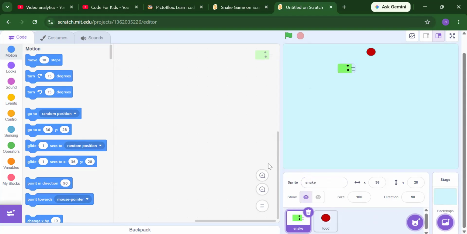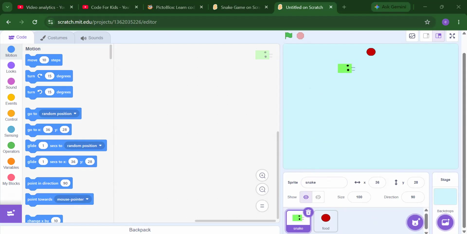First we are going to start the snake code. Whenever you want to start the snake code, you first need to click on the snake over here, and only then start your code. What we want here is: when we click on the flag.